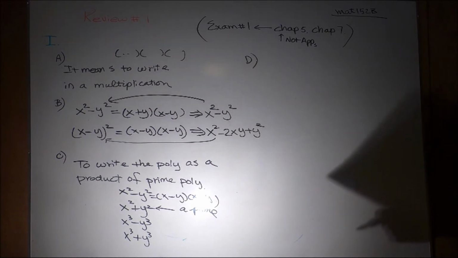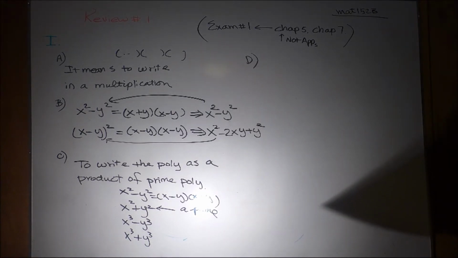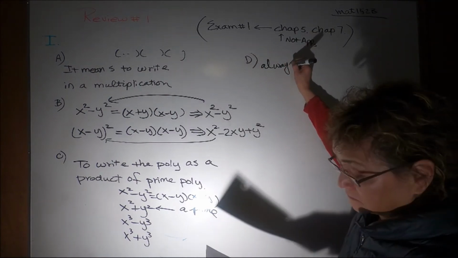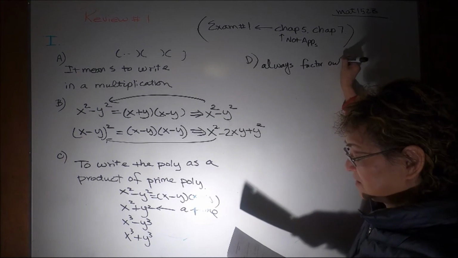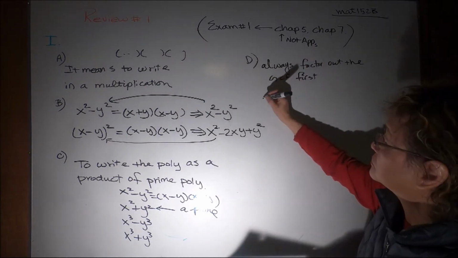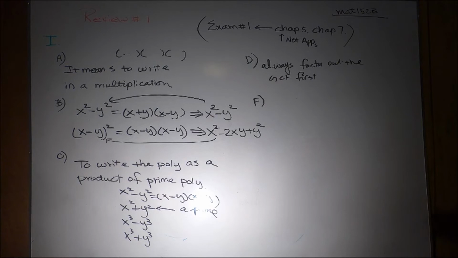Problem D. What kind of methods of factoring are good to do always? Which method will we always try? We will always factor out the GCF. Then you will see if it's trinomials or binomials. For trinomials, you will do the AC method. If it's a binomial, you will try the formulas and differentiate. If it's a sum of squares, it is prime.